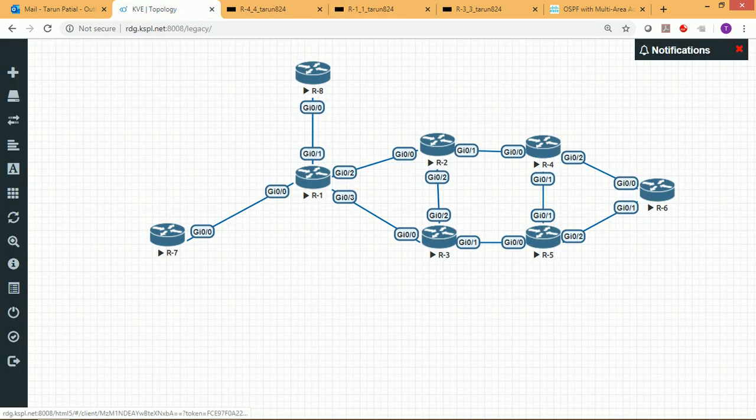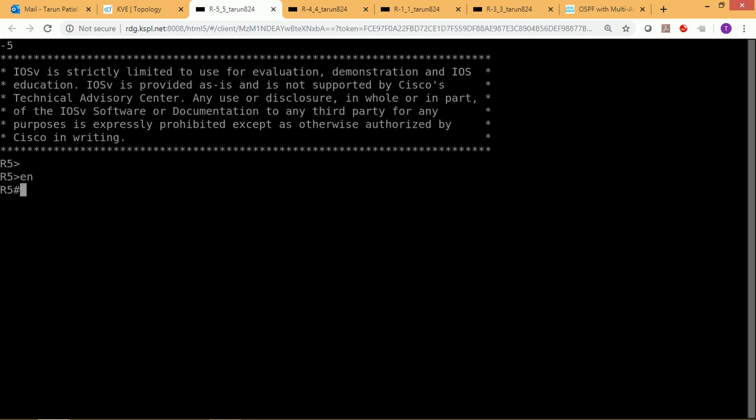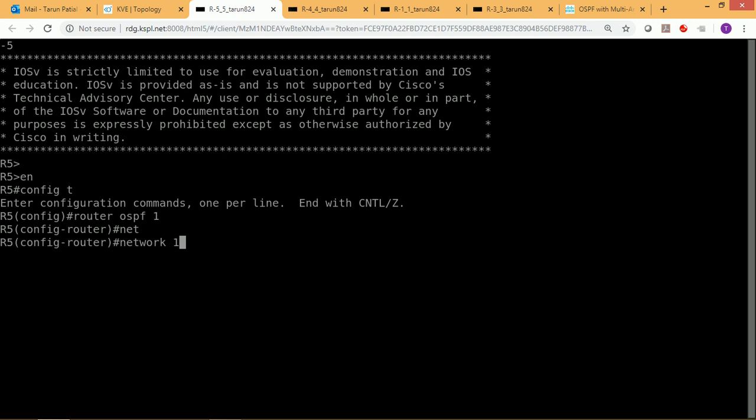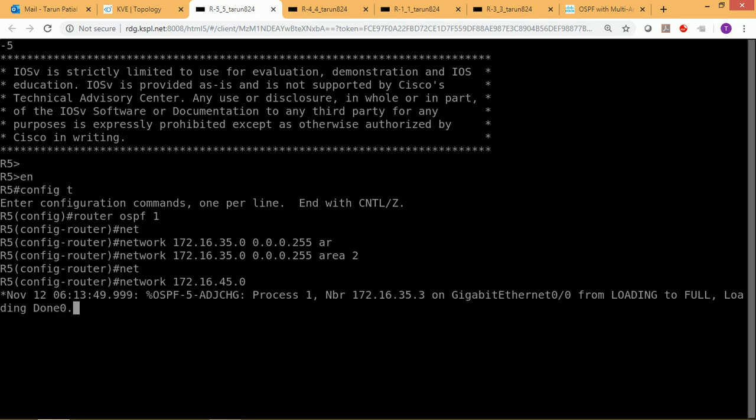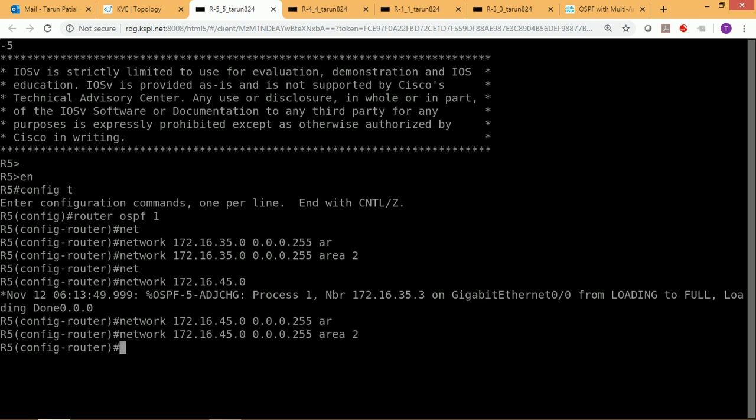Go to R5. Again two links are the member of area 2. So start the process. Router OSPF 1, network 172.16.35.0, this is the member of area 2, network 172.16.45.0, and this is the member of area 2 also.